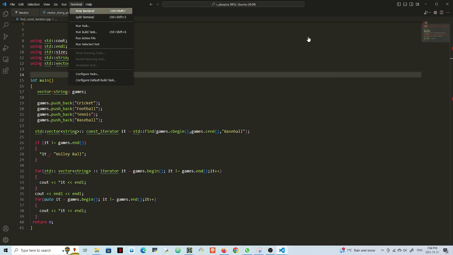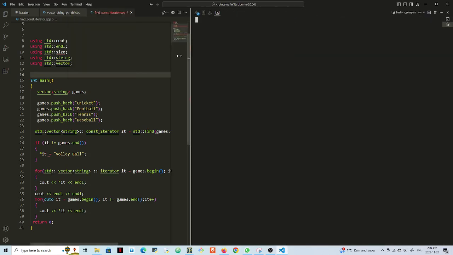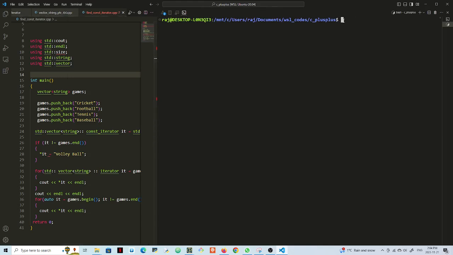Get a terminal. So this is going to be g++ -std=c++2a -o find_const_iterator, right?